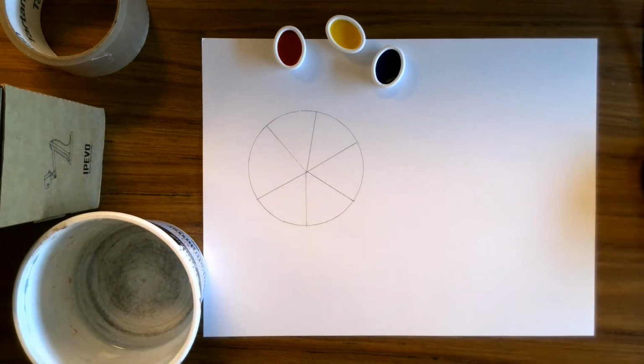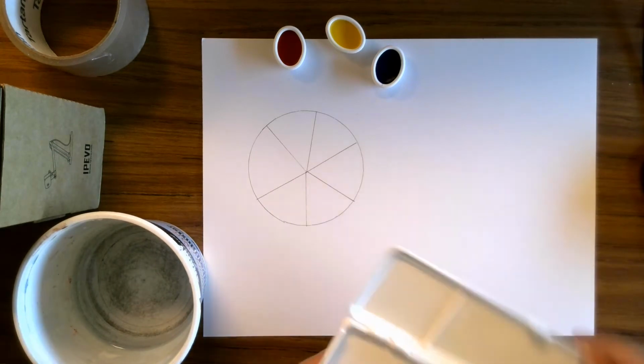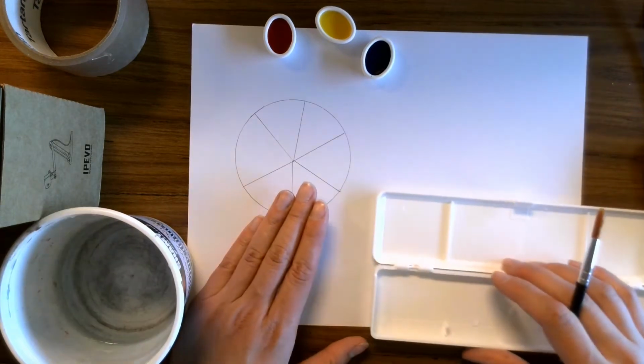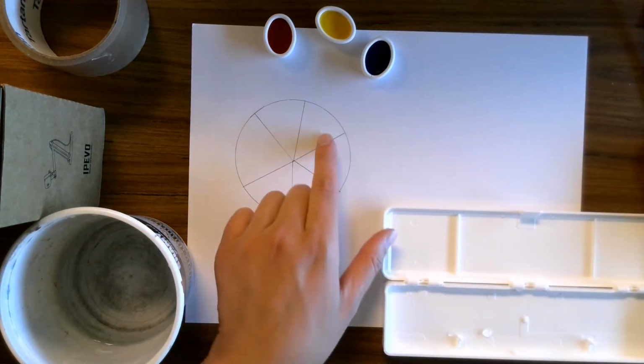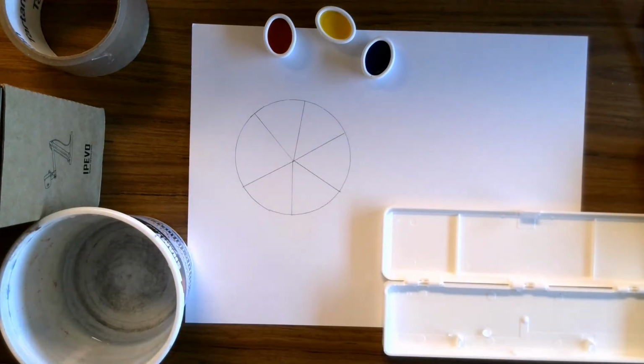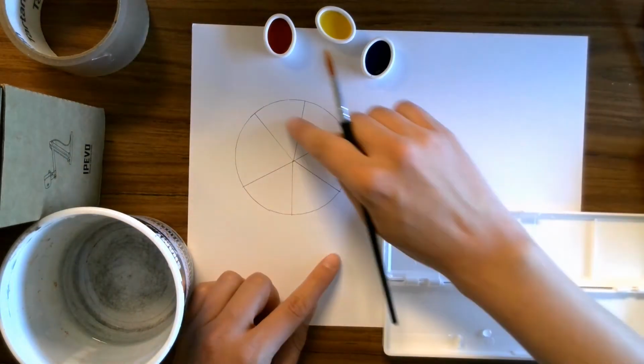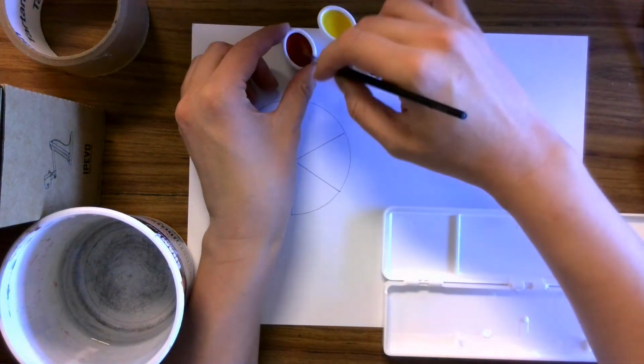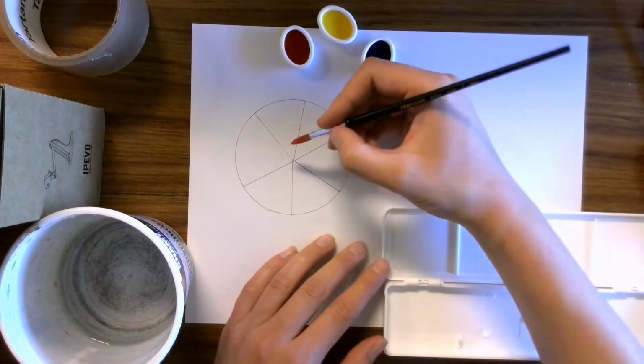So also what I like to use is a palette so that I can mix colors on here before, but if you want to mix directly onto the paper, it's also easy to do that as well. So what I'm going to do is choose one of these triangles to make my red. Okay, so I'll paint this one red.